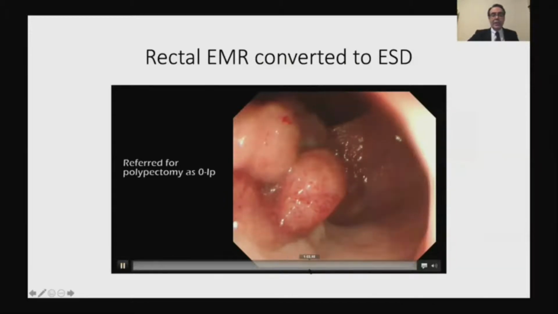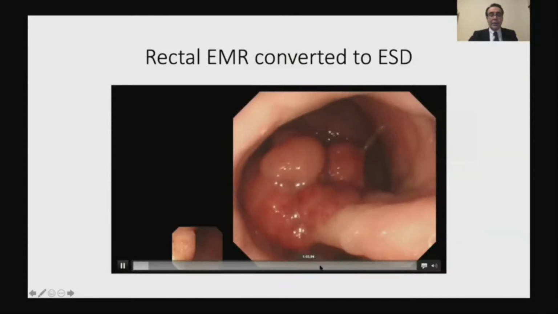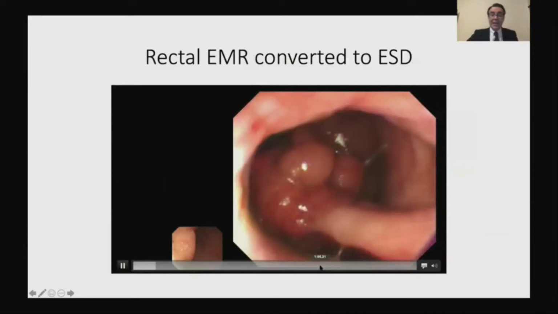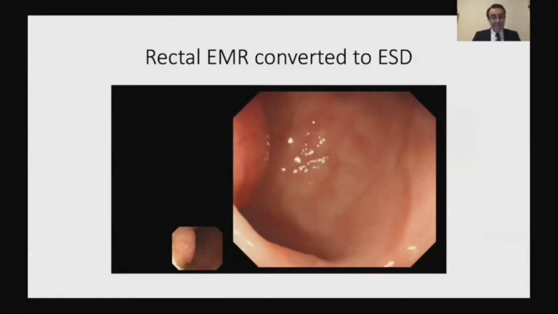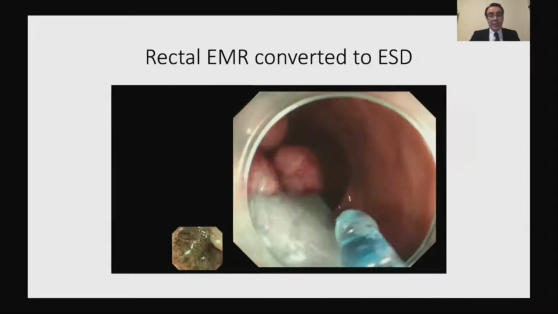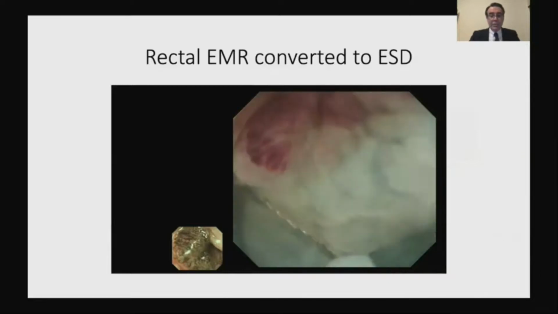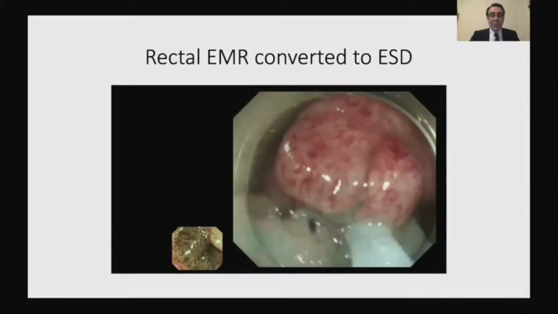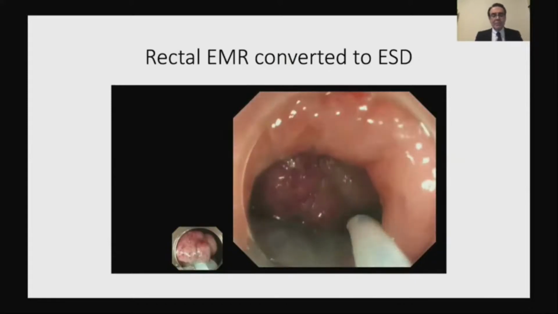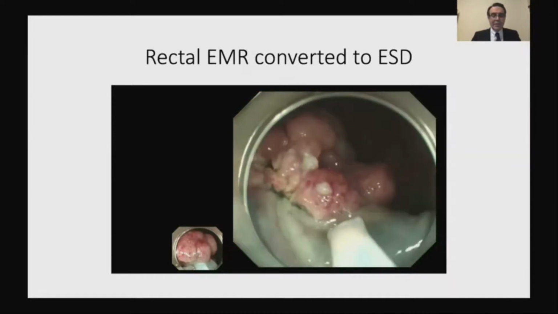And just to show you the last case, in which this polyp was referred for endoscopic mucosal resection, because they said it was a pedunculated polyp, but in fact it was sessile. And even if we tried to do EMR, that's what had been planned, probably we should have started with ESD, because the EMR didn't progress well. The specimen we obtained was very poor. The snare was not big enough to trap the lesion en bloc, and we had to do it in multiple pieces. But as you can see, the specimen is really poor. I'm sure that pathologists will be thinking that this is a crime.